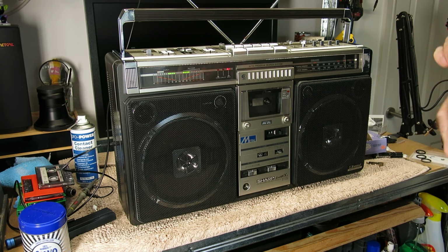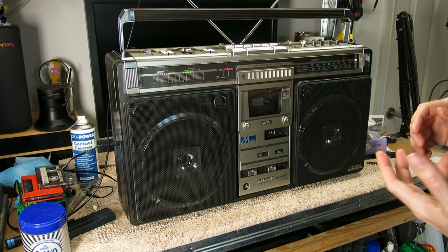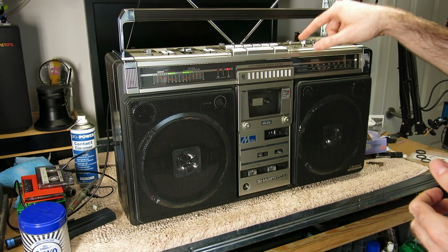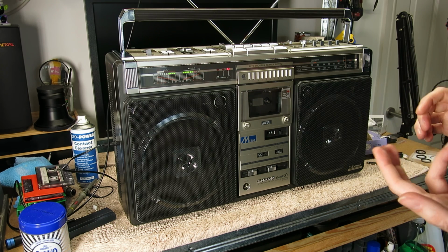Obviously that wireless mic wouldn't be legal definitely in the UK if one still existed, but any kind of modern wireless mic that's properly licensed, you could connect to the mic input most likely. We'll give that a try a little bit later. I'm a little bit pushed for time this morning, but that's why that was doing that.